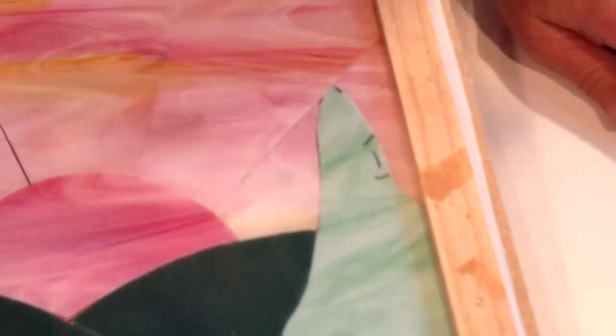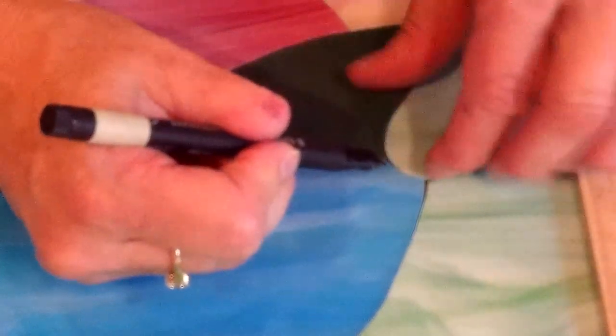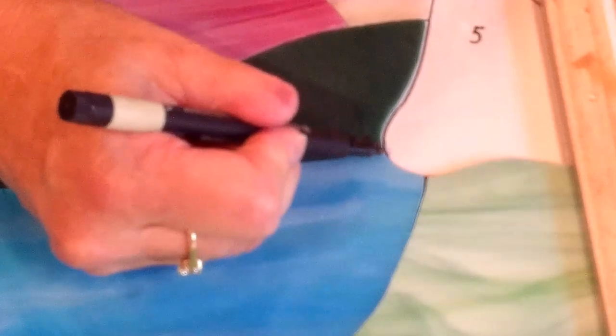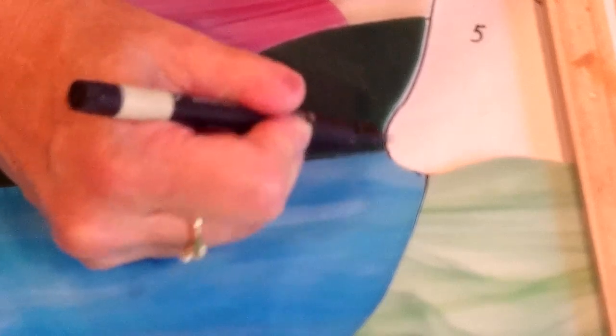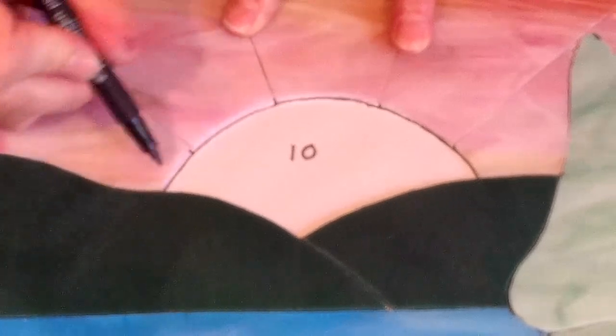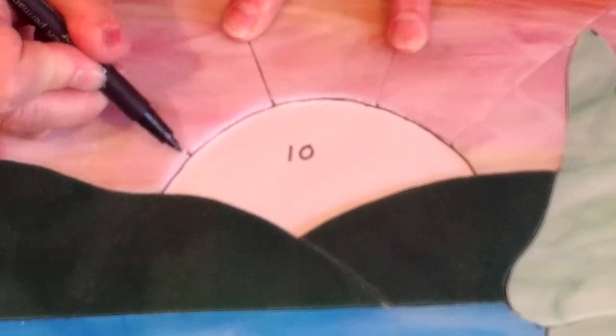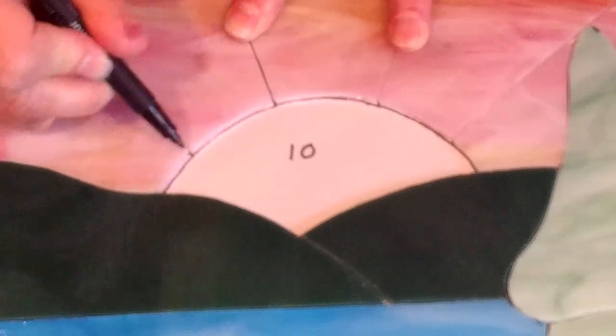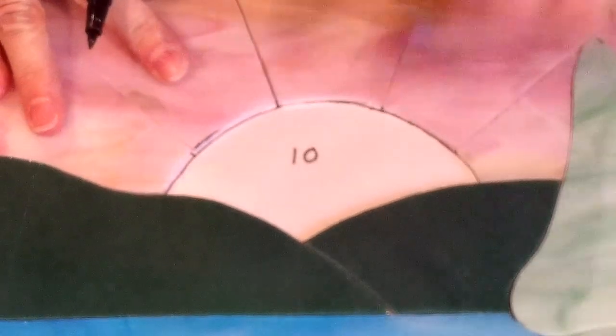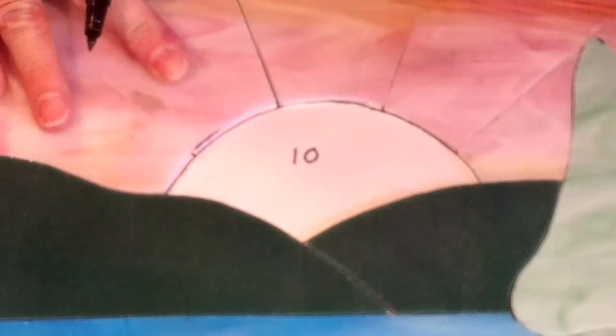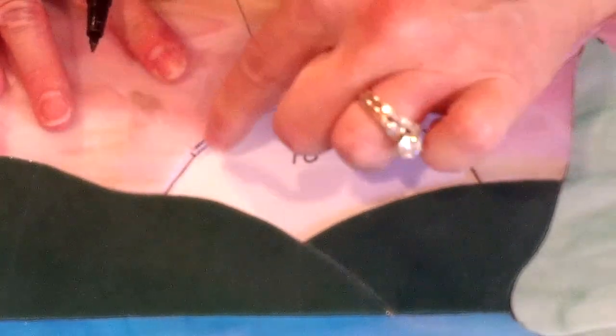The other thing you have to worry about is where two pieces meet. So you want these, mine look really good. The blue is a hair wider, so you could grind that blue a little right there so that this makes a nice curve and doesn't do a jog or a zigzag. So it's especially important on this sun. So if you look, really I have a, I'll make it a more obvious zigzag here. And this piece sticks out more than this one. So I would probably grind just some like this even though I have a big enough gap for foil between number 10 and all these pieces, I want this to look like a nice even gap. So I would grind some in there.